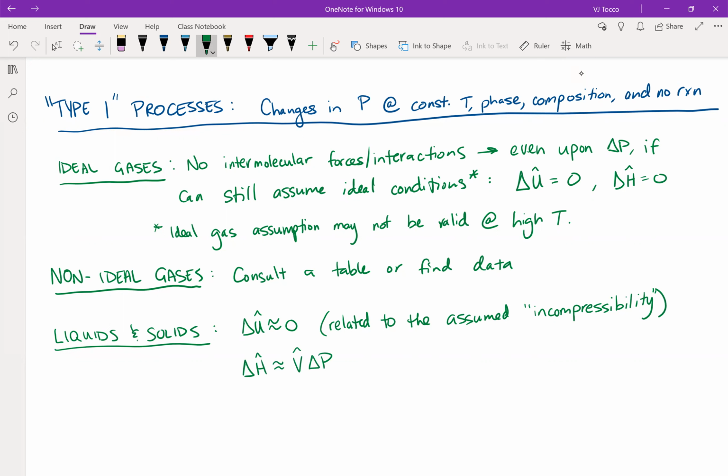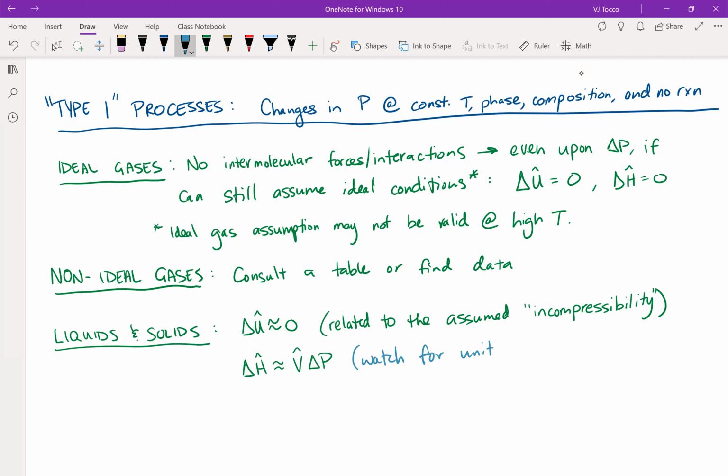So technically, it would be delta PV, and that is because H, remember, is equal to U plus PV, and therefore delta H hat is equal to delta U hat plus delta P V hat. And because we just said that delta U hat was 0, and we said that it's incompressible so that this V hat can be pulled outside of the delta, that's how we end up with this expression, where the change in enthalpy is equal to the specific volume times the change in pressure. So just as a note, make sure that you know that this has units of pressure. So I'll just write in parentheses here, watch out for units.